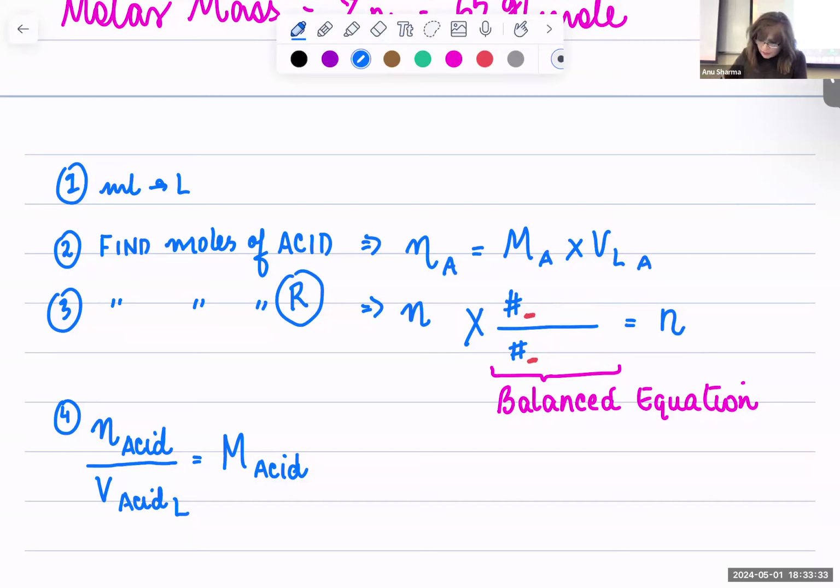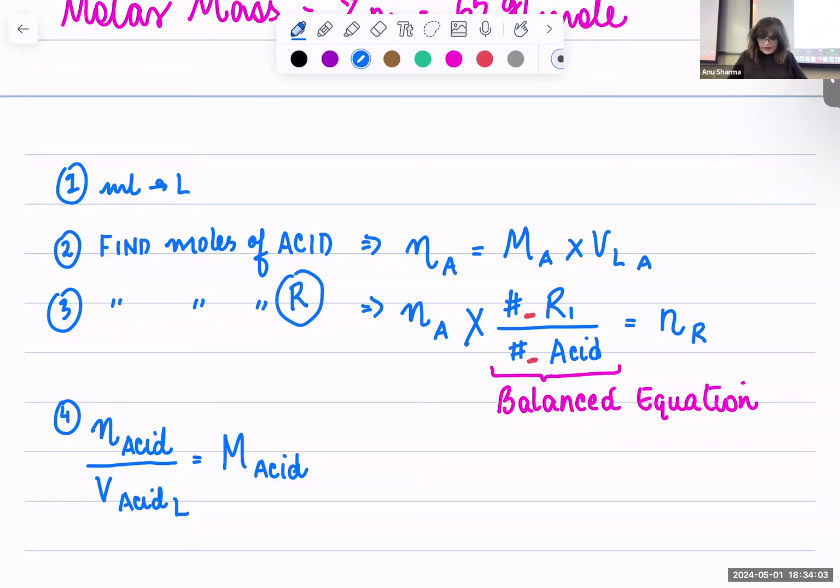Next, you take the moles of the acid and multiply by the mole to mole ratio, looking at whichever reactant we are trying to find. You take the moles of that reactant over the moles of the acid that we have, so the acid moles are at the bottom. The coefficients cancel out, and that gives you the moles of the other reactant that we are trying to find.